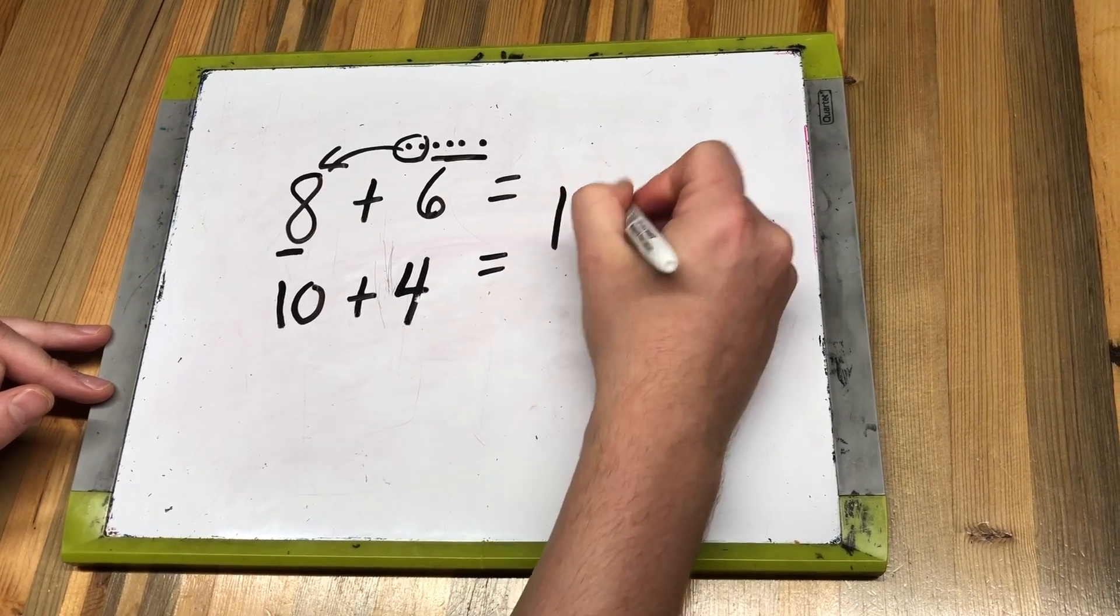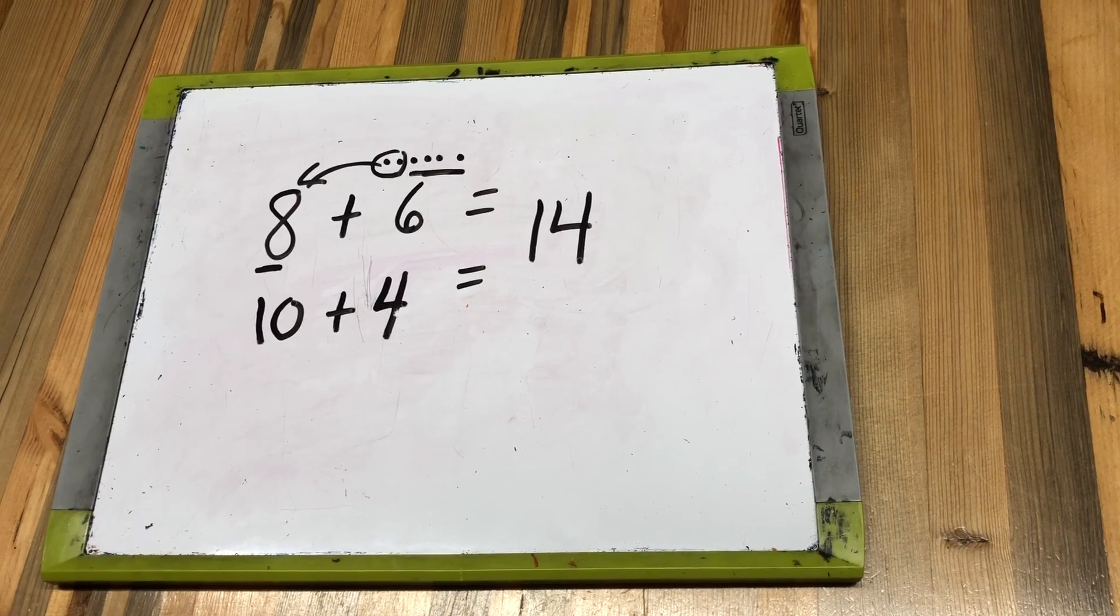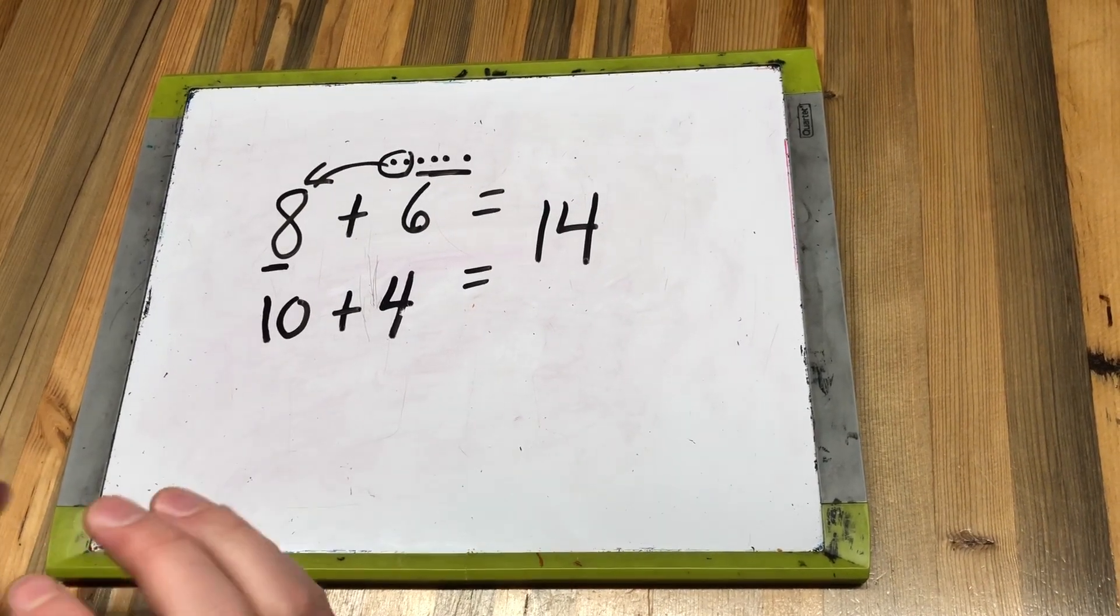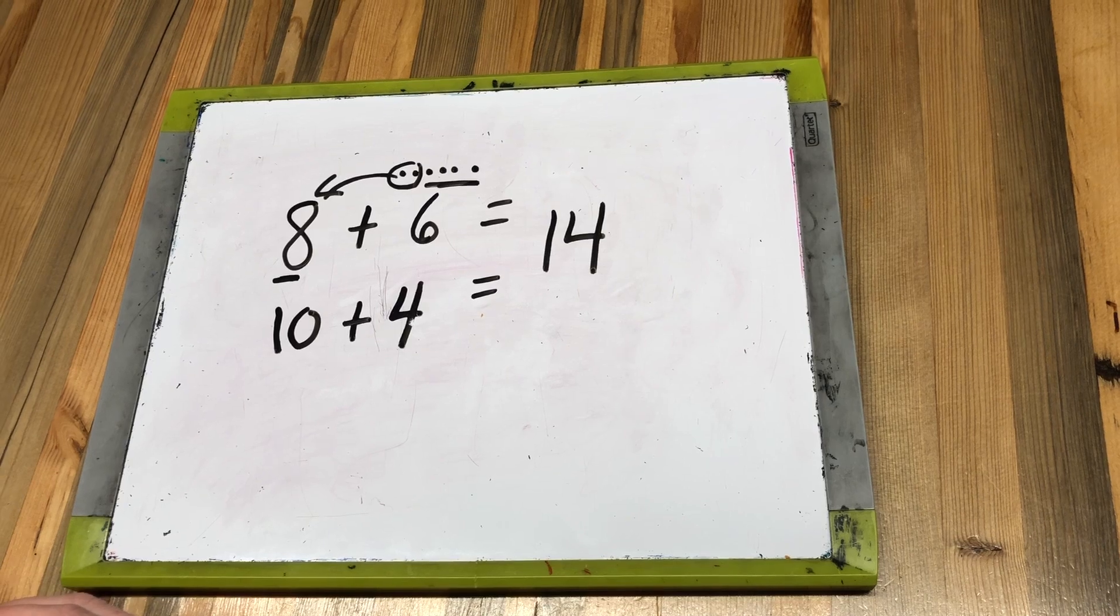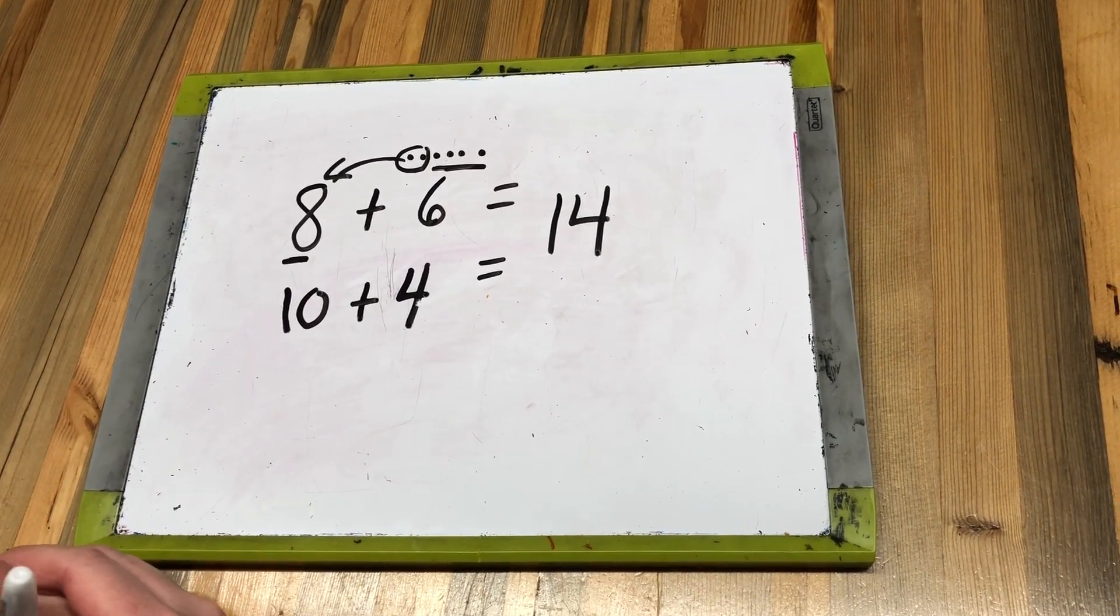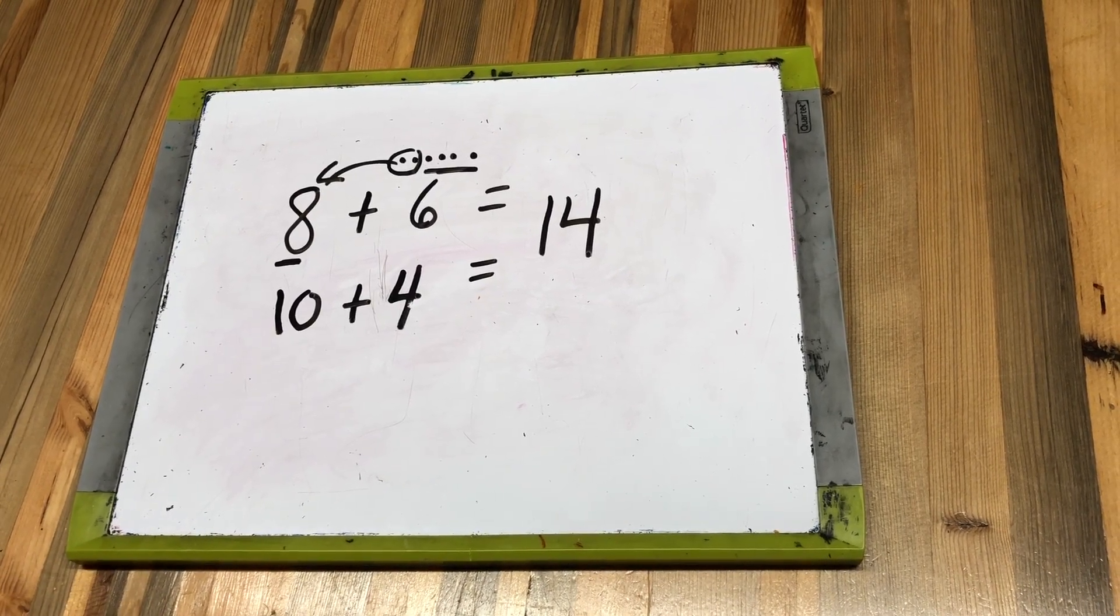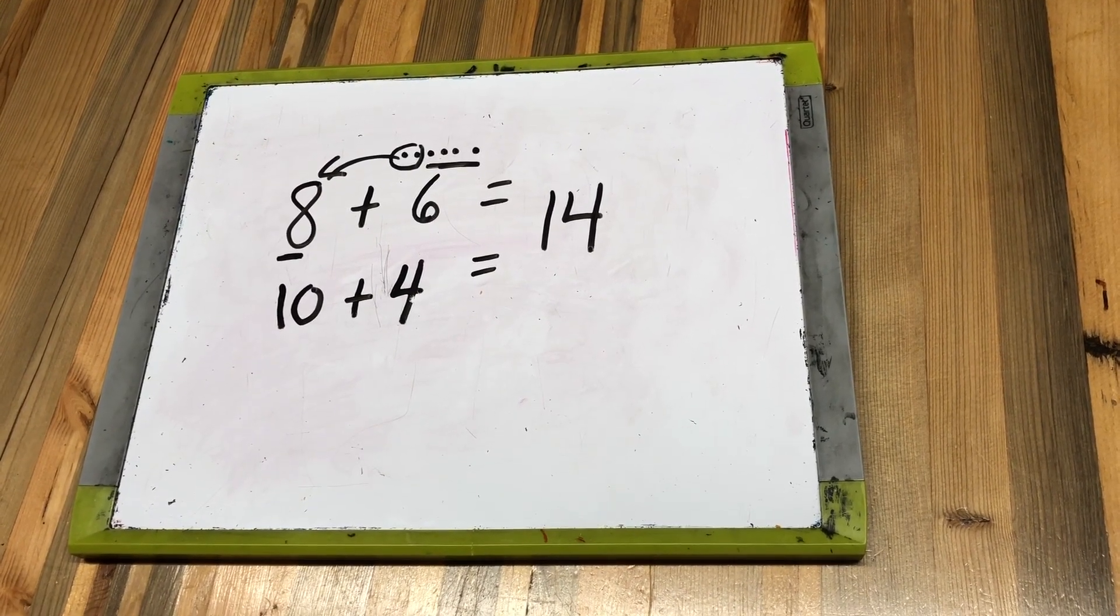That's why when you're adding numbers to ten, it's really easy. If you could make a group of ten somehow, make a group of ten and then you'll be able to add on the other number pretty simply. This is a little more challenging, so give it a go, and if we need to review it again next week we will. Have fun!